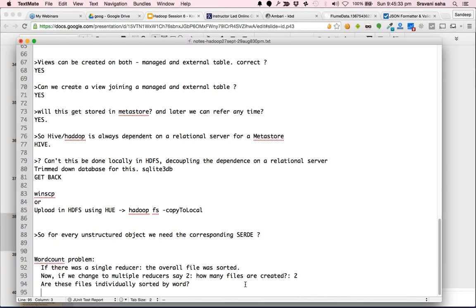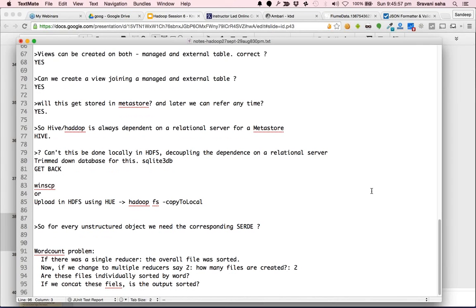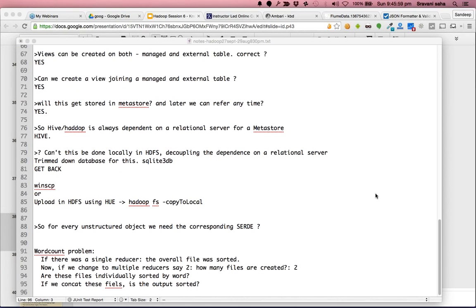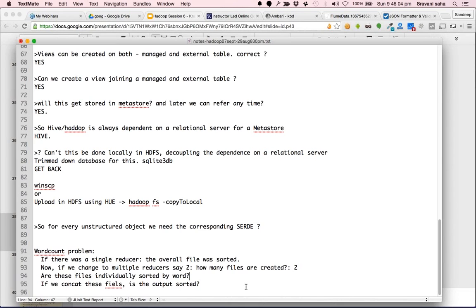Okay. Now the question to you is, if we concatenate these files, is the output sorted? That's correct.